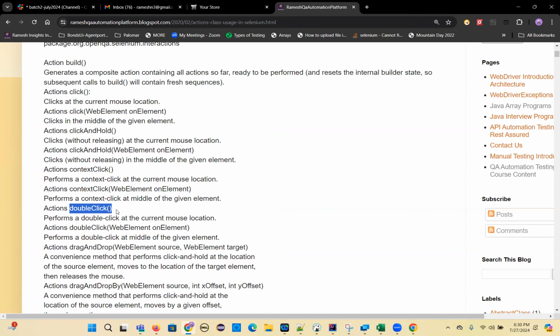Then drag and drop. Drag and drop takes a web element source and a web element target. It performs the click and hold at the location of the source element, moves to the location of the target element, then releases the mouse. Can you observe here? It is a combination of 3 methods: click and hold, move to element, and release.